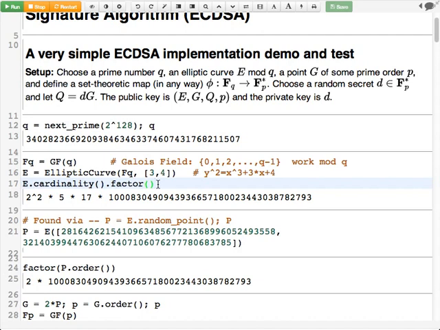You can solve the discrete log problem really easily if your group has order that's a product of a whole bunch of small primes. But also in this case, you have to choose a point on the curve of prime order. And the order of a point divides the order of the group. The order of an element of a group divides the order of the group. And so if this number, the cardinality of E, is a product of small primes, then any prime divisor of it is small. And therefore, G, that point G right here, is going to have small order.